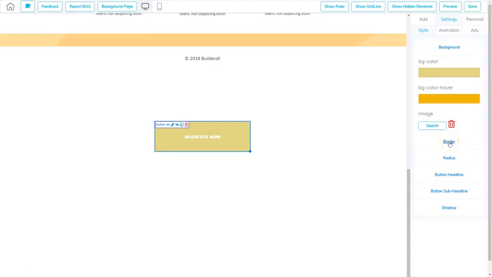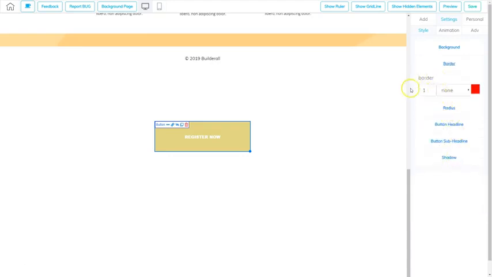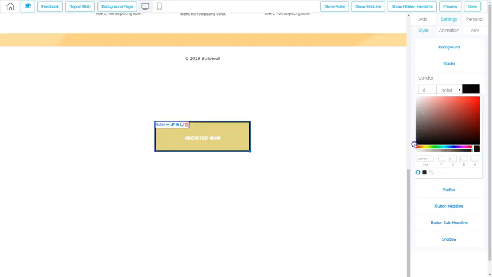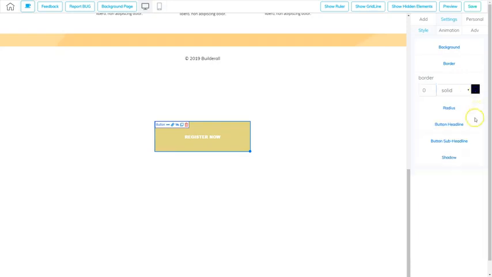I can choose to add a border around my button, and right now it's set to 1, but no style of border. So I can change that to maybe a bigger number, and then I could do a solid line. And right now the color is set to red. I can change that to any color I want using the color palette. And as you can see, I've now got a yellow button with a black border. If I don't want any border at all, I just set the border size to 0 and there is no border. And then I can get rid of that color palette by clicking the color bar.